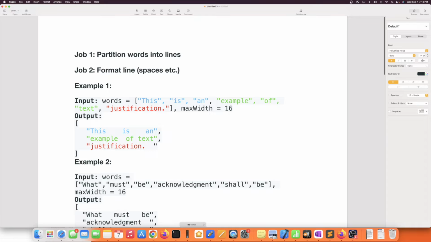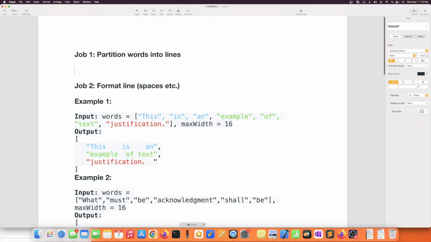So the first job perhaps may be slightly less complicated than the second. So first, we can just try growing a line. We initially have the line equal to this, and its length is equal to 4. And we just try to add on spaces and words until we exceed max width.